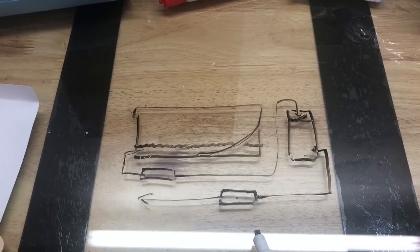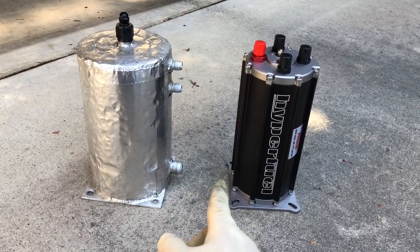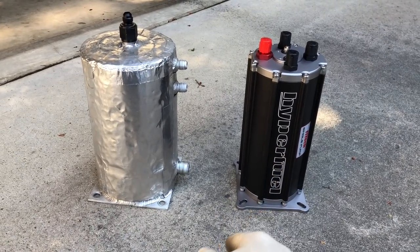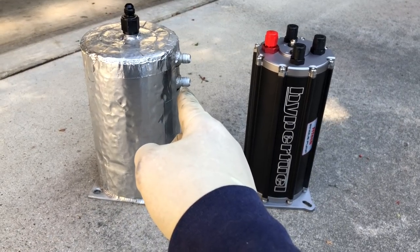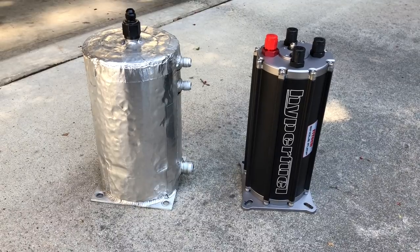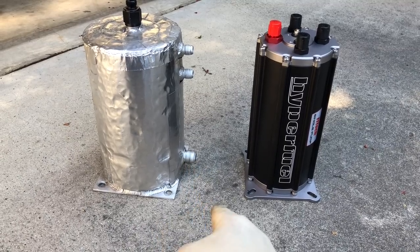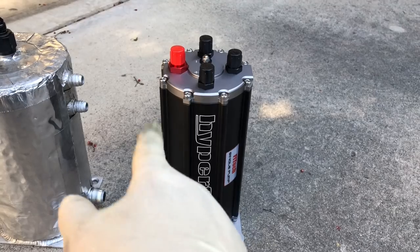Here's a quick comparison of the factory-included surge tank against the Fuetech unit. They both essentially do the same job; volume-wise the Fuetech is a little smaller, and because the high-pressure pump is now inside the surge tank the internal volume is reduced slightly. On the factory surge tank there are dash-6 adapter fittings — one fed by the low-pressure pump, one fed by the regulator, and one for the return back to the main tank. Down at the bottom there's a dash-10 fitting which feeds the high-pressure fuel pump, because that pump is gravity-fed and you want to make sure you don't starve it. The Fuetech unit uses dash-6 fittings on top for all connections.